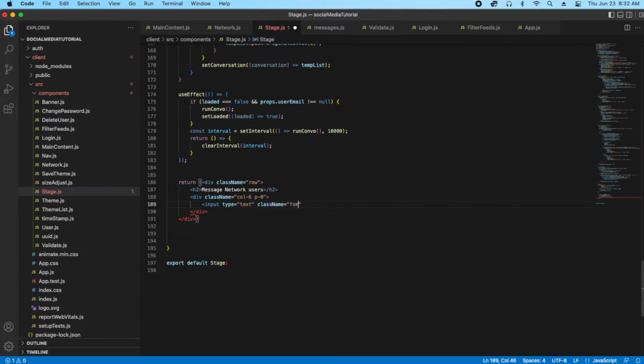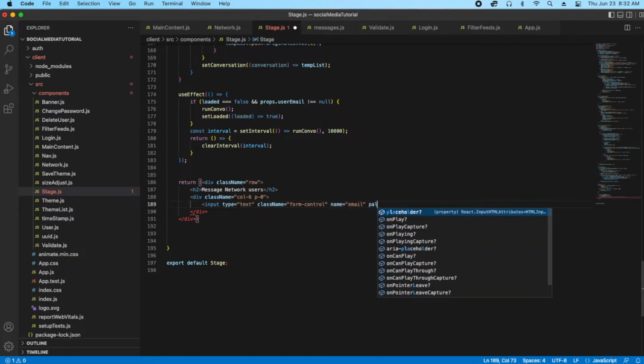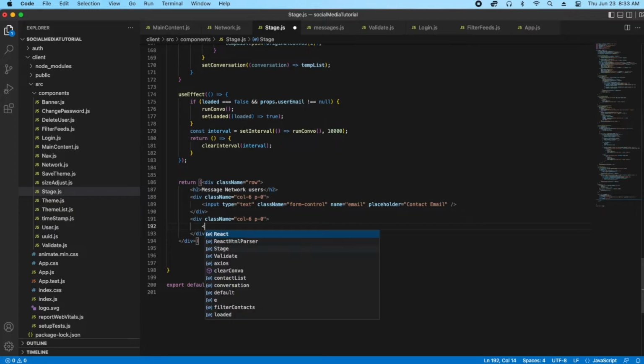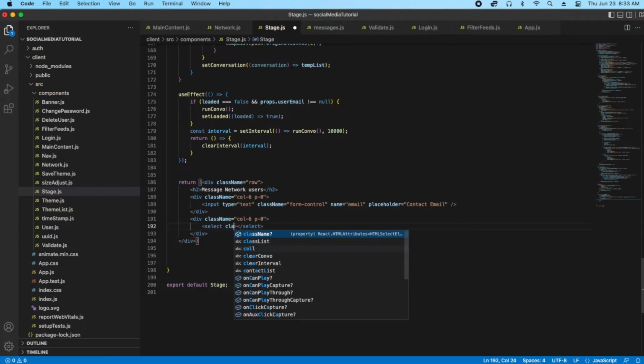So this is going to be within Bootstrap's rules, this is a column 6, and since it says col-6, it should stay that way even though it went to mobile. So this part of the grid for the contact email will be half, and then this other field here will be the other half. So the col-6 is basically so that it doesn't stack.